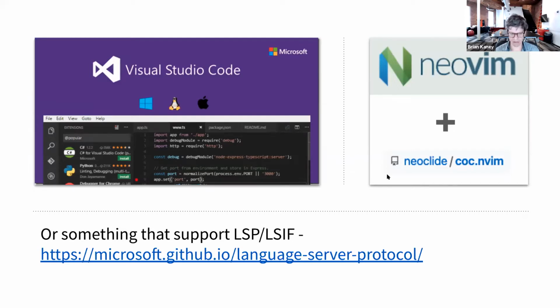But my main development situation is I use NeoVim with a plugin that gives me full type support. And there's lots of other editors out there that support the language server protocol, which is the underlying thing, also a Microsoft effort, that provides the IntelliSense or the integration with your editor, with this protocol to support all the fancy stuff that you get in your editor.